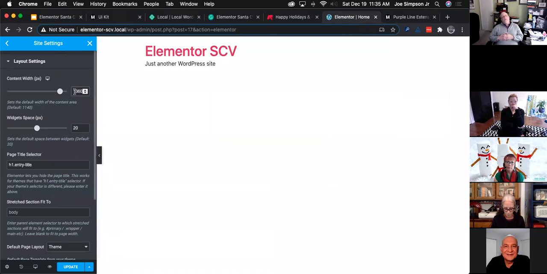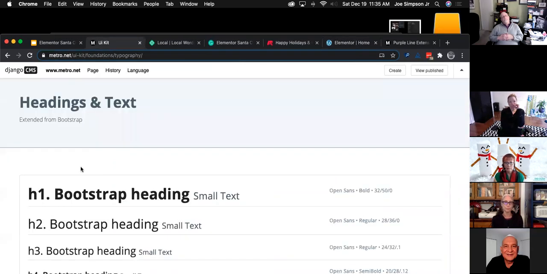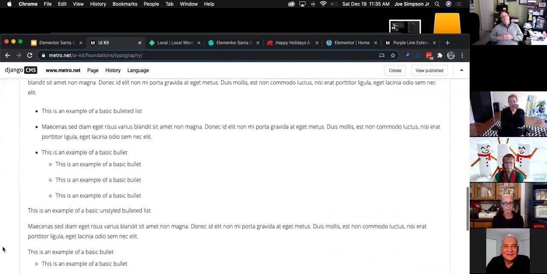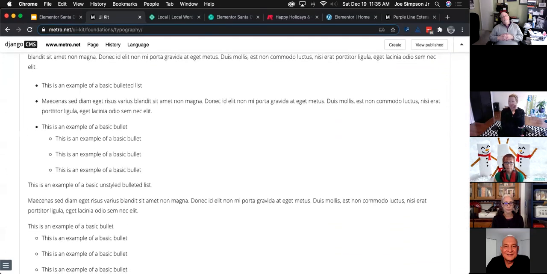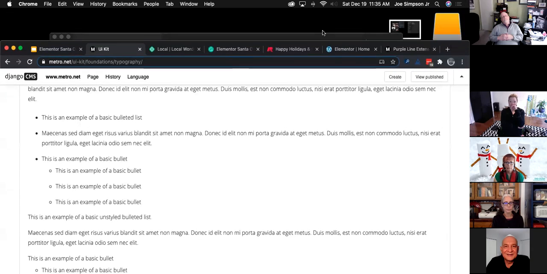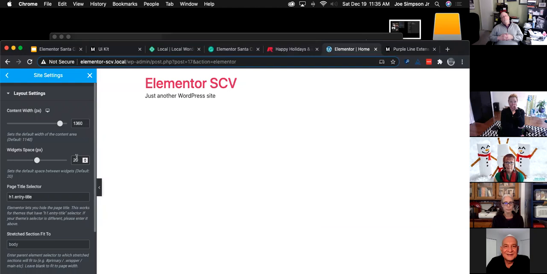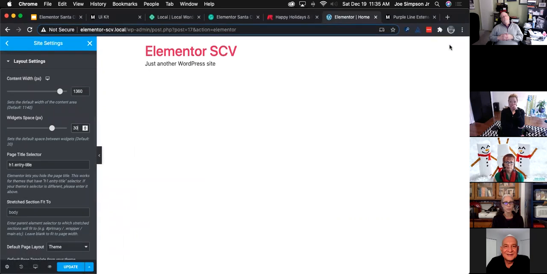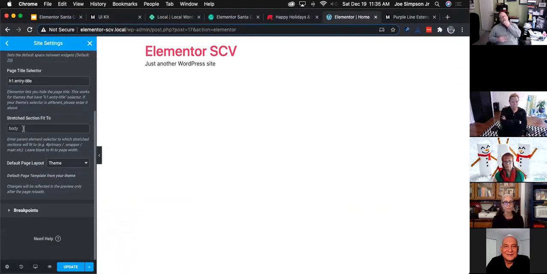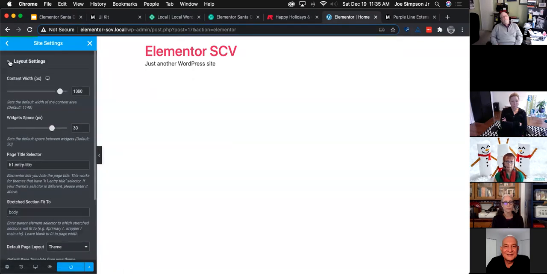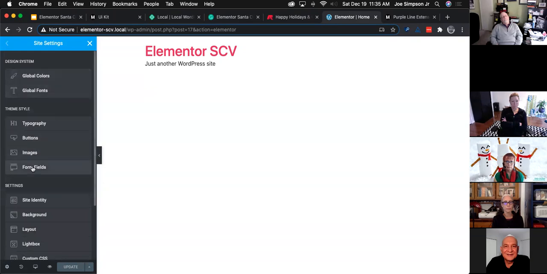All right, so we know we want 1360. The widget spacing also is in the UI Toolkit. Again, I have to sort of dig to find that stuff. I think it's on another tab. But for the purposes of time, I'll just put in the space. And this is great because if you know that you want all your widgets to be spaced out a certain amount, I think it's 30, you can enter that. So you have a lot of control over that as well. You can also get crazy and change what you want some of the standard selectors to be. And then let's update that and jump back here. So that sets it for the entire site.